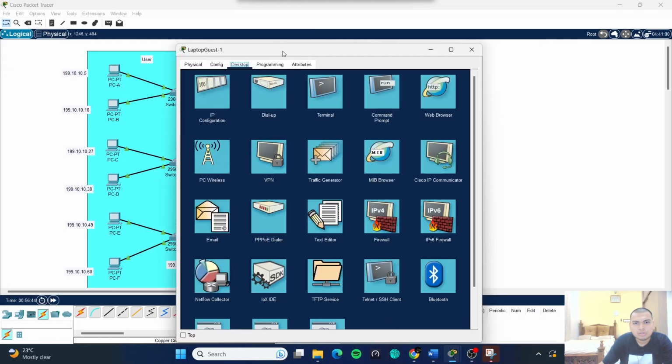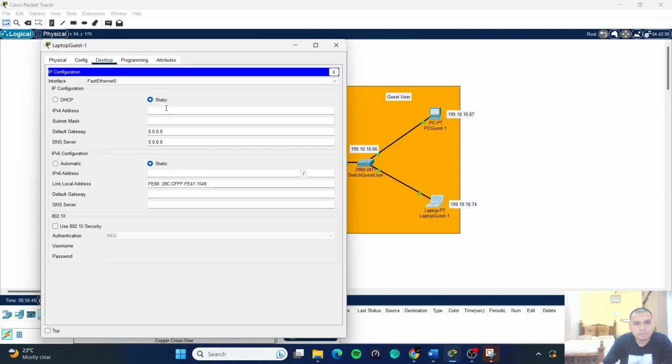So this is the laptop configuration. It's the same as the PC also. Nothing changed in here. There is no change between the PC and the laptop.